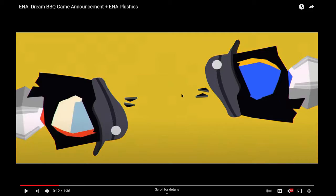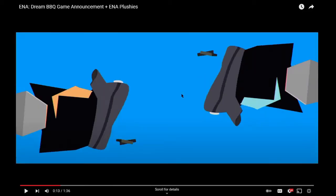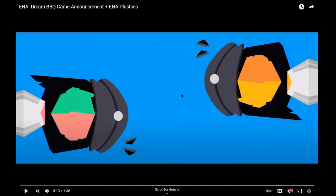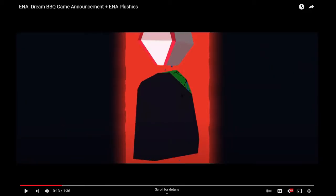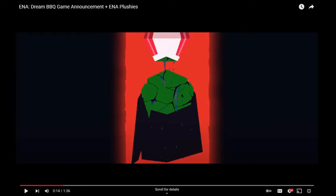So more characters. And then we see the old Ina colors and the new Ina colors. And then here, it's just completely different colors. We haven't seen these palettes before. And then it goes to this interesting frame of an upside down Ina character with cracks in it and water dripping out of it, which is both disturbing and fascinating.